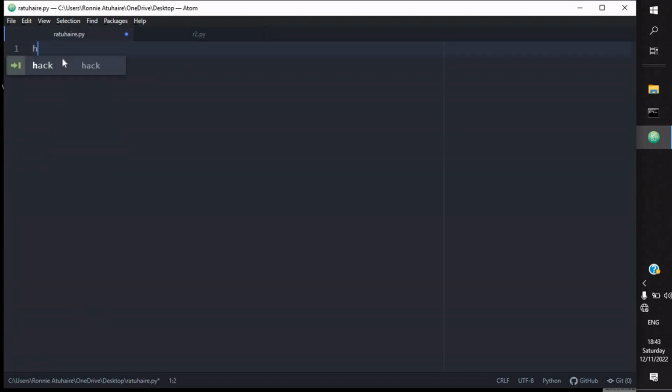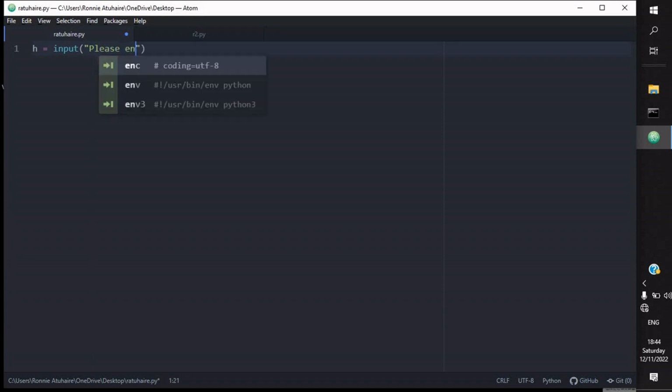So let's get started. I'm going to create a variable. I'm going to call it h for height. So I'll use input to get what the user wants the height of the diamond to be. We shall say, "Please enter height."